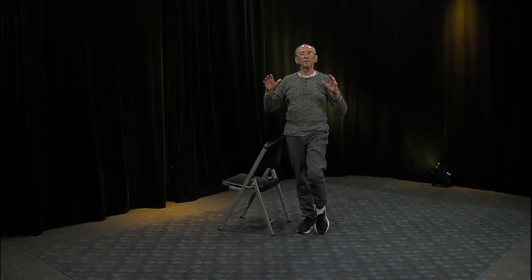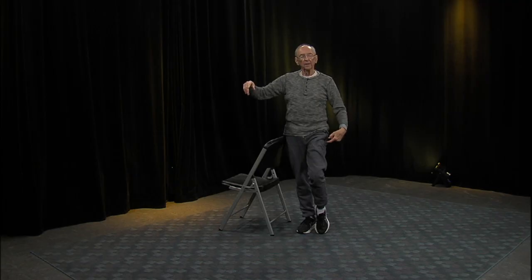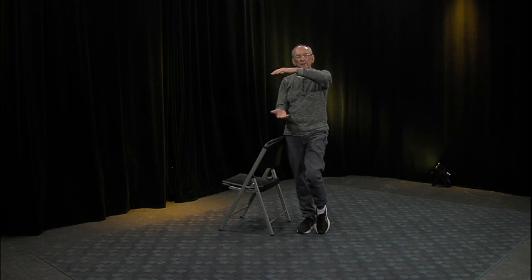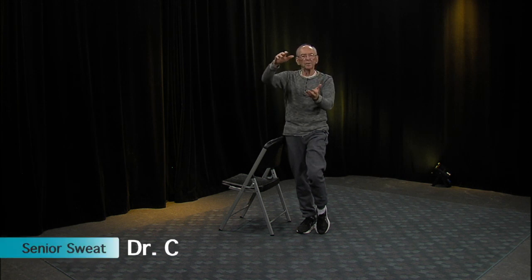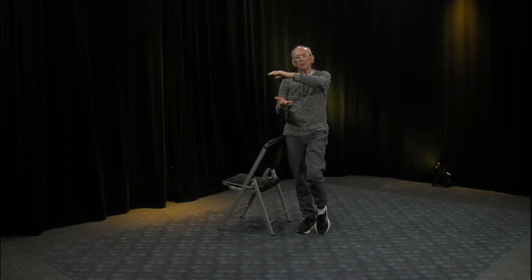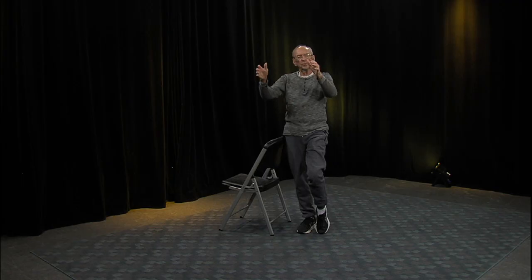And now we're going to take and make a ball. Now, we make the ball with the arm or with the leg side that's up. That's going to be the top of the ball. And we're going to just switch it. Just turning the ball. Turning the ball. Turning the ball.